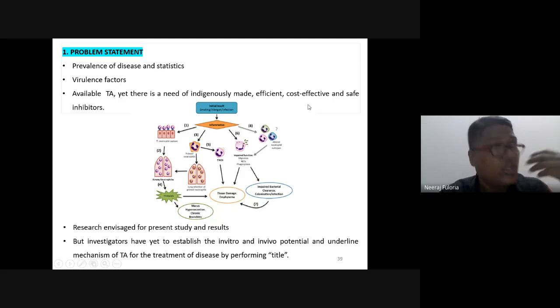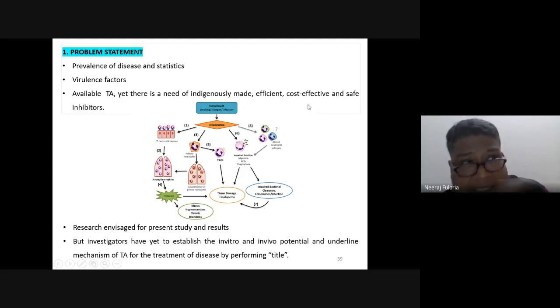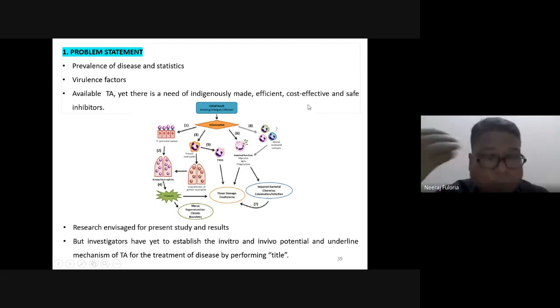For example, you have done the study, but in the study you have seen people have done the animal study also, everything, but they didn't check the drug effect at the genetic level, at the cellular level. That is where you can always come in. That's why we want to propose further, we want to extend this study. Like in our case, in one of the projects we got, we told that synthesis and characterization are all done, but investigators are yet to establish the in vitro and in vivo potential and the underlying mechanism for the agents to treat any disease. And then you have to write it with the title. This is how you will come with your problem statement.